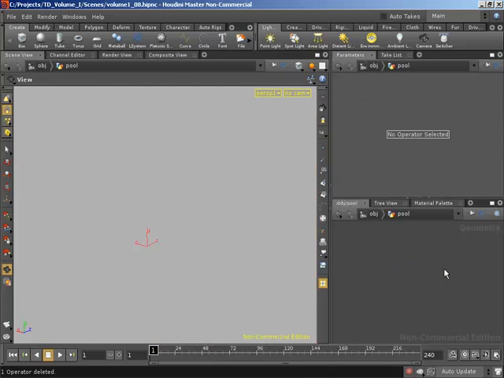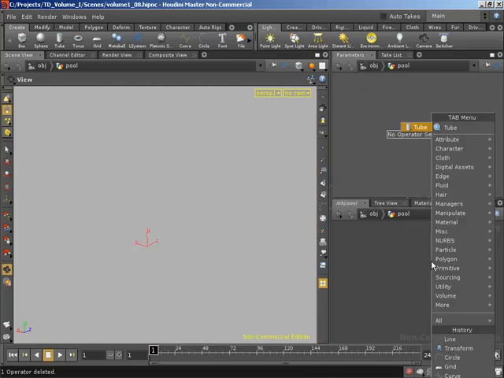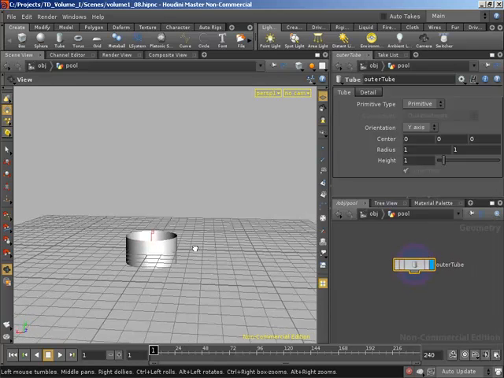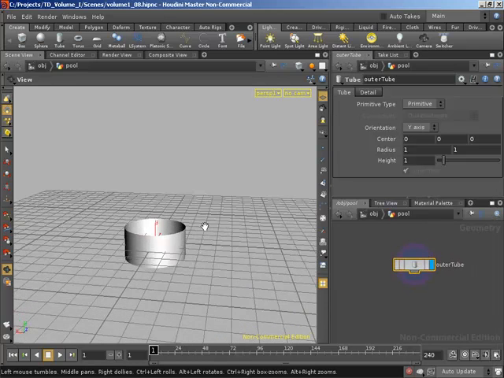I'm going to delete the file and I'm going to create our first tube. I'm going to rename this to outer tube. And let's go ahead and bring the construction plane up, just so that everybody can see with the grid there. There we go. So I am going to give this a couple of rough settings. We are going to control things like the radius and the height with parameters on our asset, but since we don't have an asset right now, let's just give it some rough settings.